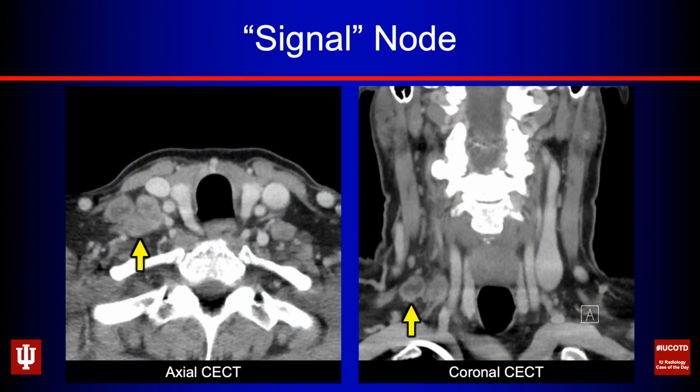This was a patient who had so-called signal nodes or a Virchow node. I know classically it's taught that a Virchow or signal node needs to be on the left side, but guess what? You can have them on the right as well. So whenever I see a cluster of necrotic nodes like this, isolated just right supraclavicular right level 5B or left supraclavicular left level 5B, really be thinking about systemic metastases from a chest or breast or lung or gut, some other spot in the head and neck. Yes, of course, you want to search all of your nodal stations in the neck when you see this, but if it's isolated just to this, be thinking about systemic malignancy, and that's exactly what this patient had. This was colon cancer, if I remember right.